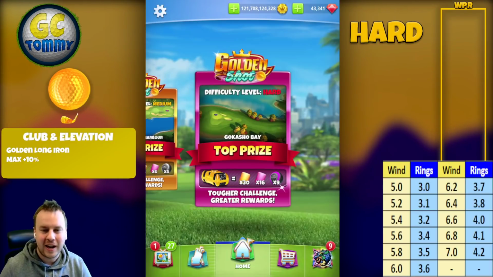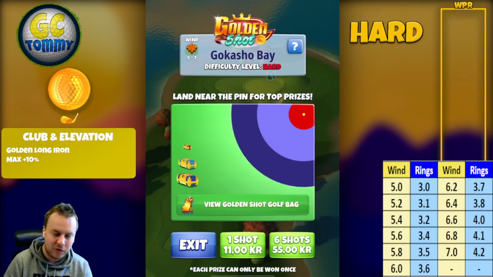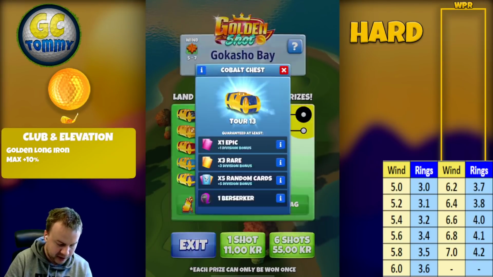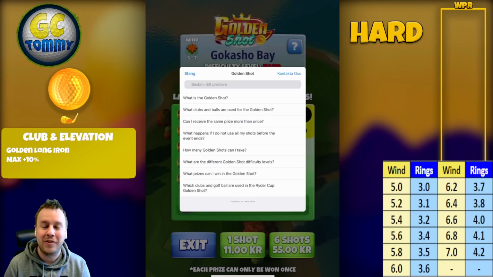So now let's take a look at the content, and we're gonna see all the chests here. First, we do have the obsidian chest for the hole-in-one. We have the amber chest for the yellow ring, the crimson chest for the red ring, the aqua chest for the light blue ring, and the cobalt chest for the dark blue ring. Press the question mark on the top right to get to the frequently asked questions about the golden shot. And if you have more questions, or you just experience an error in general, press the button called Contact Us, which is Kontakta oss in Swedish, that you can see there on the top right.